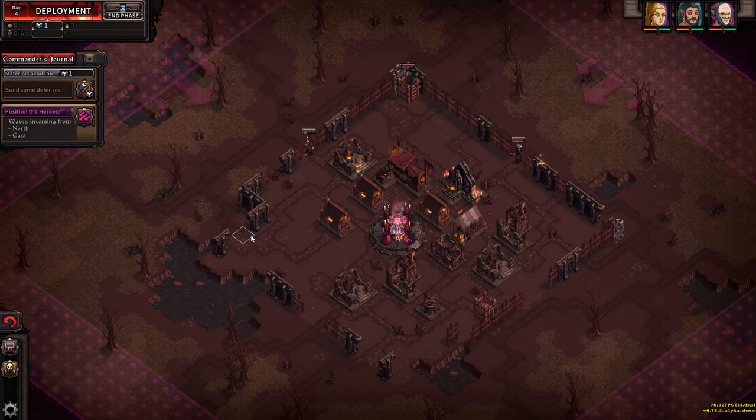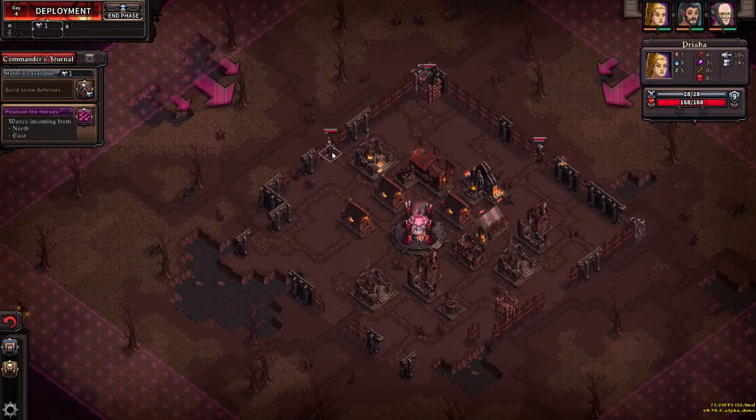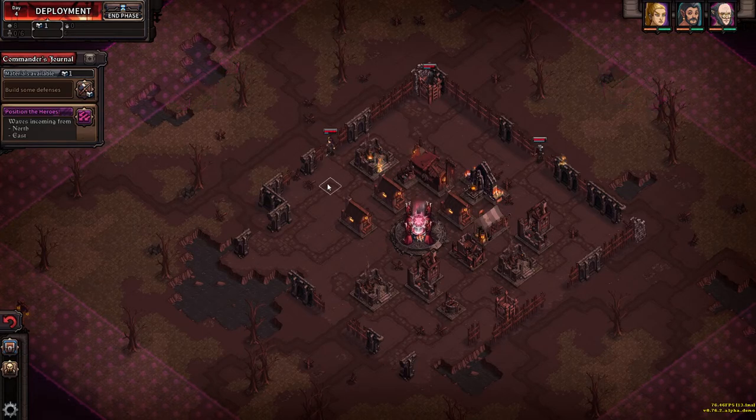But I think that's all I can really do. I just noticed after zooming out, there's a giant hole down here. That's a big problem. So enemies may just come charging down there instead. Okay, you might have to fight your way down there. I could deploy her down there, but I'm going to try to just rush out and meet them headlong, I think.